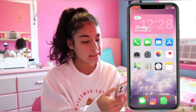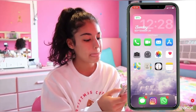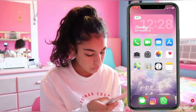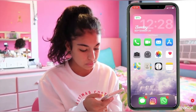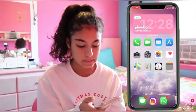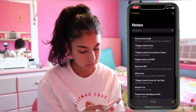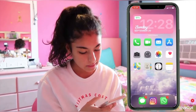And then you see this cloud-colored widget, which I love, showing Sunday, September 20th, 12:28, and then my battery percent. Then you see the phone, mail, the App Store, camera, settings, photos, health, maps, contacts, clock, and notes. These are just some things. In notes I have a few things because of the update, like my passwords and things I need to keep.